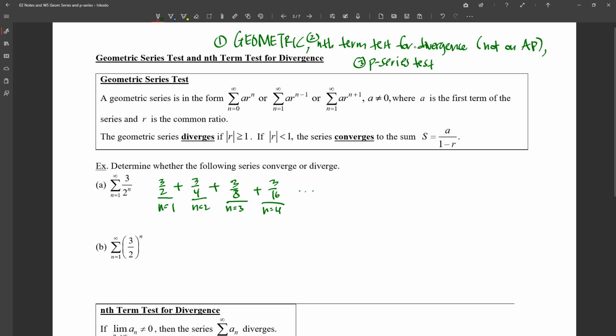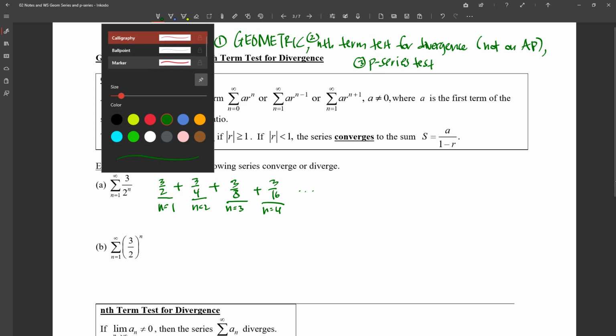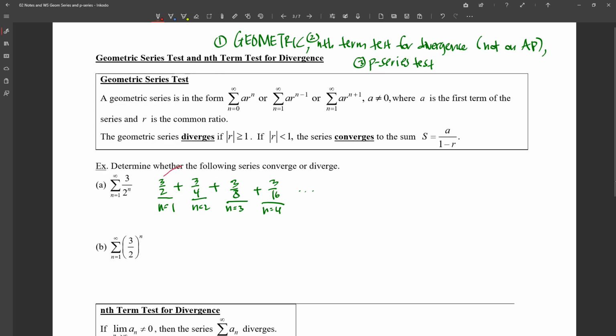And instead of having to add up every single partial sum and looking at its sequence, I can use the geometric series test. The geometric series test says that I look at the common ratio between all of these. So what is the common ratio here? 3/2 times what is 3/4? 1/2. 3/4 times what is 3/8? 1/2. My r here is equal to 1/2, and that is less than 1, and I can even say absolute value here to be technical, okay?